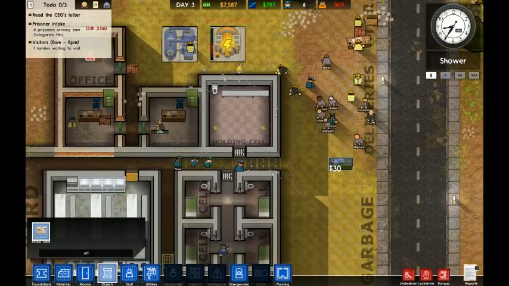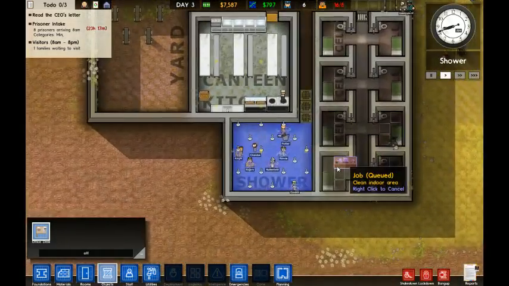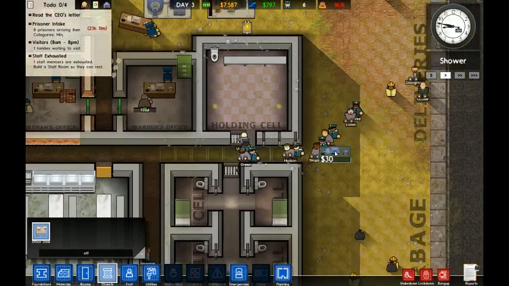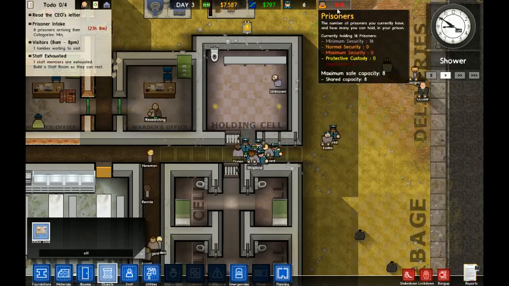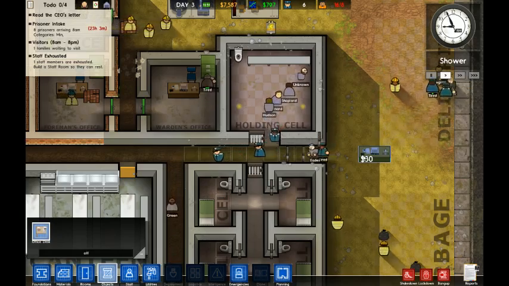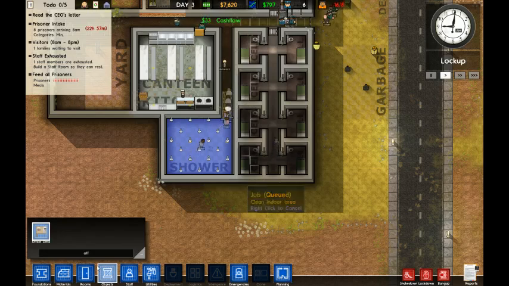Oh yay, we have more prisoners. Now, what you're going to see here, we only have 8 cells. We also have some naked guys there. Ooh. But we've now got these extra prisoners. We've got 16 out of 8. Up here at the top you can see where it says that. These guys will all be put into the holding cell until we can put them into their own cells.